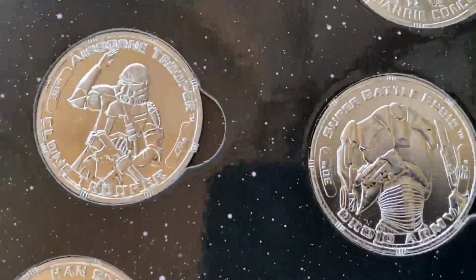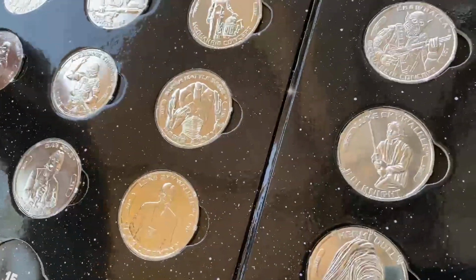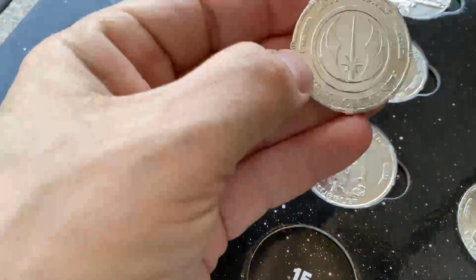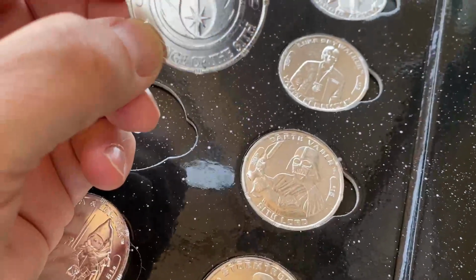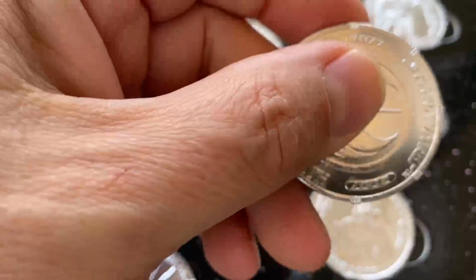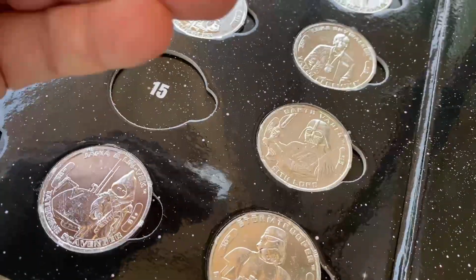But you can see each one has a nice little imagery. Okay. I don't know if I can get one out of here. They're kind of hard to get out. There we go. On the back, this one actually has just the Jedi symbol, and it actually has the year 1977, 2002, and Revenge of the Sith.